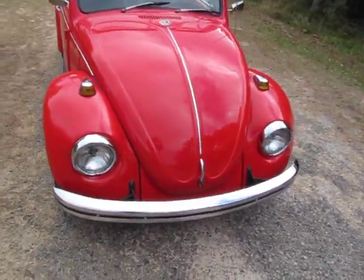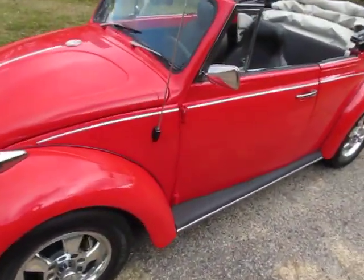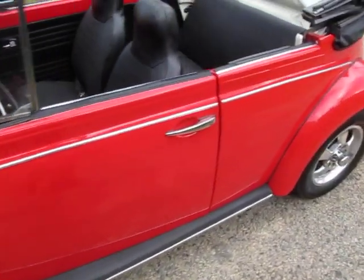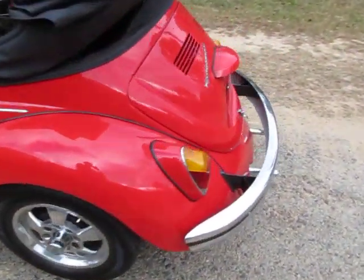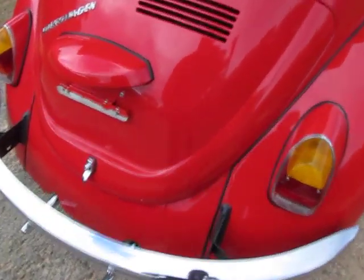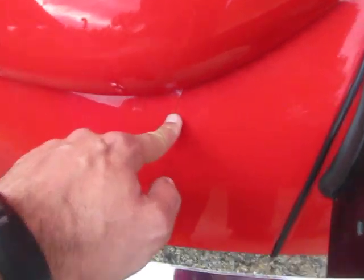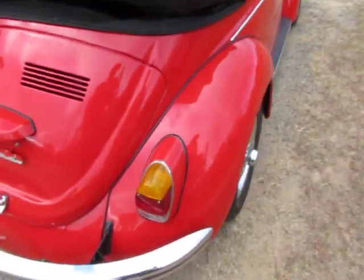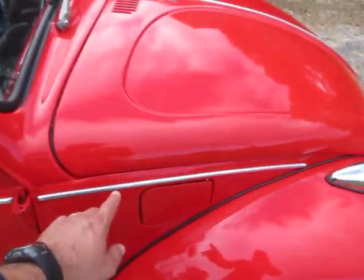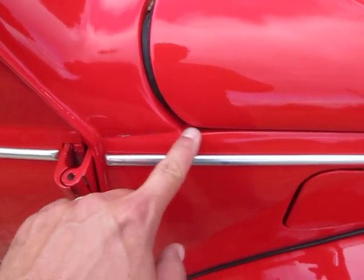It does have a couple of itty-bitty minor paint blemishes. It's got one tiny little bubble right there that's like an air bubble that sometimes happens on a paint job. And there was one other spot. Oh yeah, back here is not unusual. There actually is a crack here, about 2 inches right here. Not necessarily unusual. I've seen that's one normal spot where you see the cracks, and then another normal spot you see sometimes in the grooves here, and there's one little crack right there.